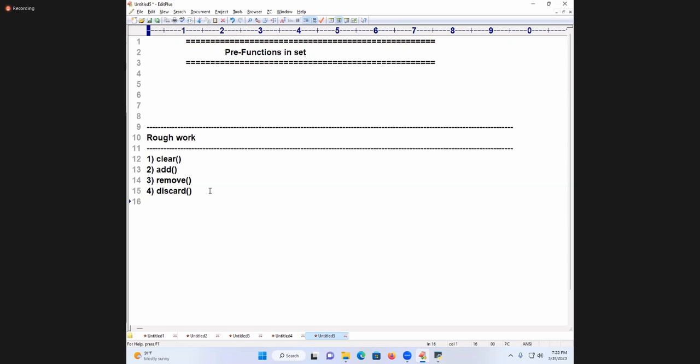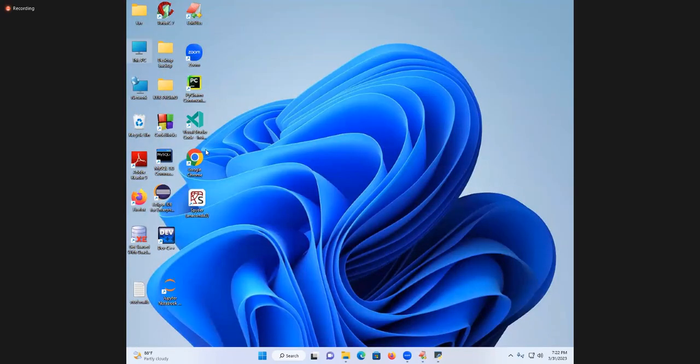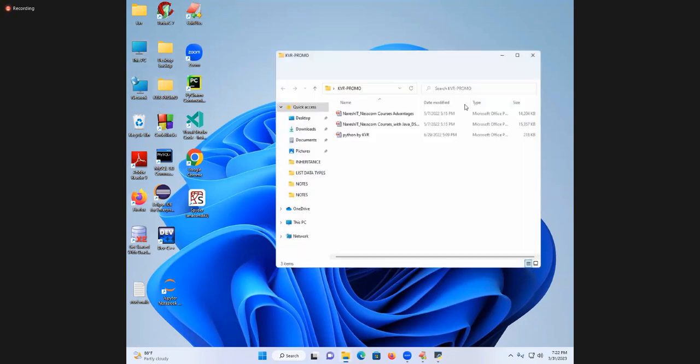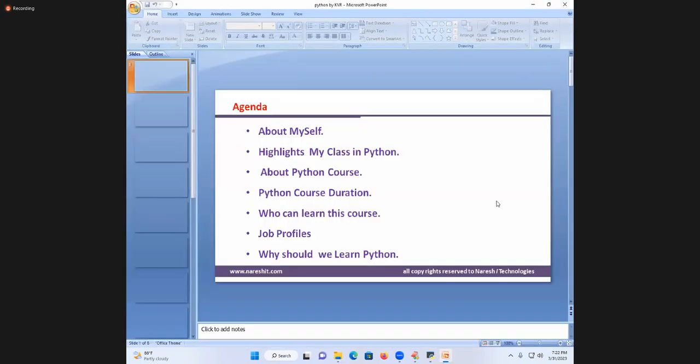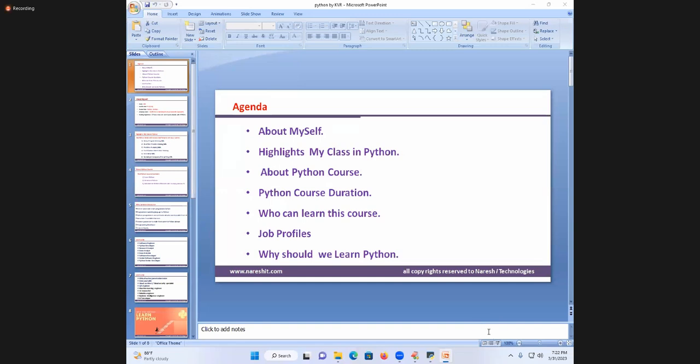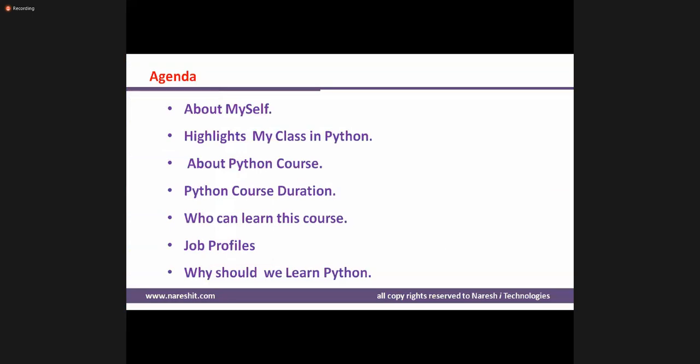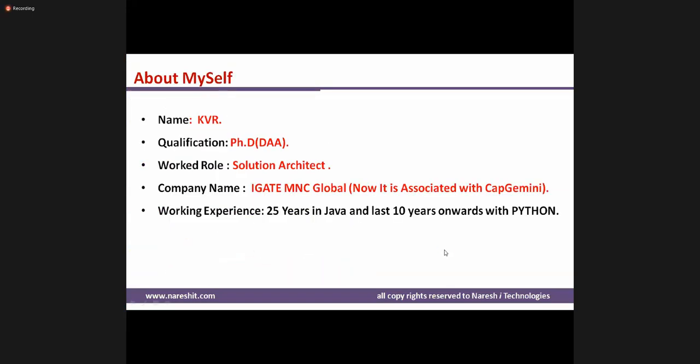Next, I already told the agenda of this course. Do you remember? By learning Python coding very well, we will become data scientists. I already told this in my beginning sessions, but because he asked me, it is also pinching my heart. That's why I'll show him. What is his name? Pulluri Prashant. So I'll take it.